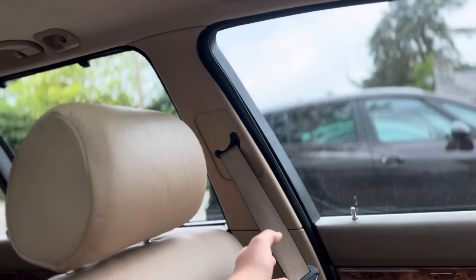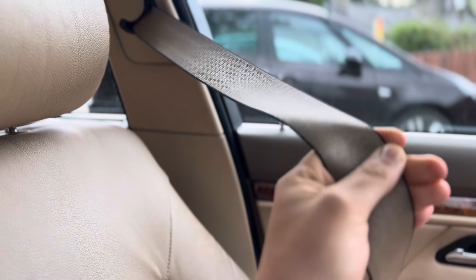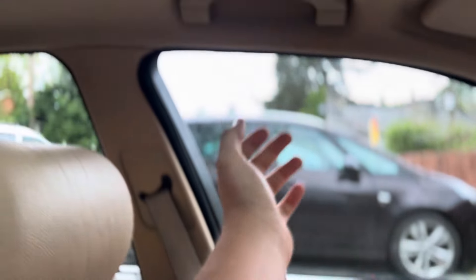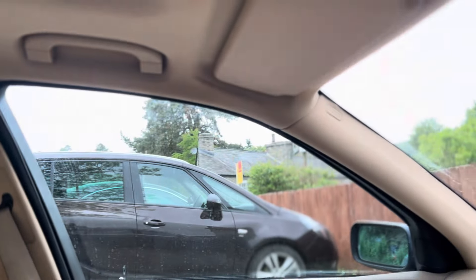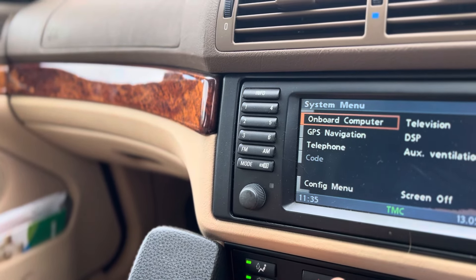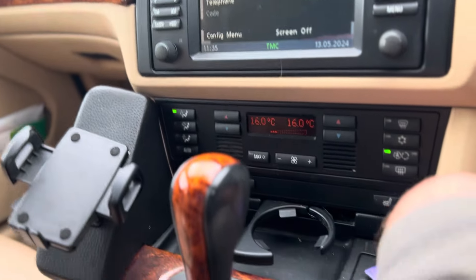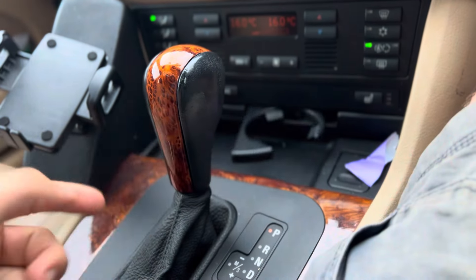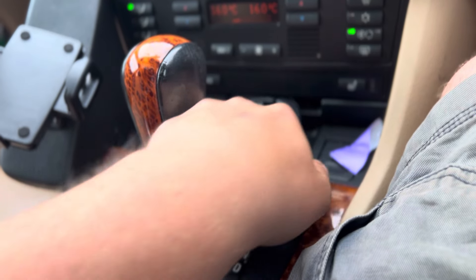The seatbelts on this car are lovely — you've got beige with black piping on the edge. Just a little detail that BMW didn't have to do, but it makes a massive difference. All of the buttons on here are proper buttons — no touchscreens, nothing like that — they've got a nice resistance. We also have the infamous cupholders, which just fold out. They are quite flimsy though, which is a bit disappointing compared to the rest of the car.